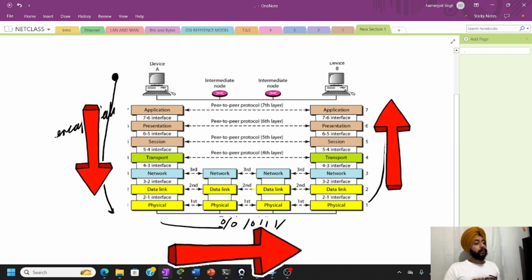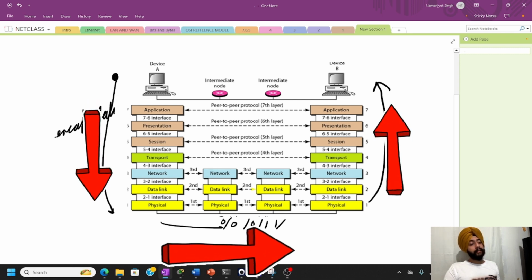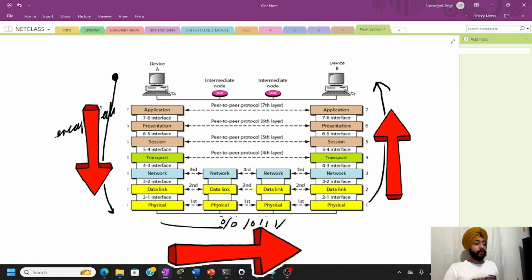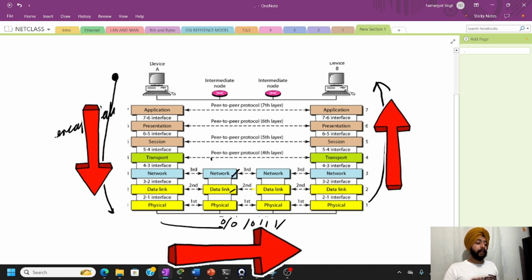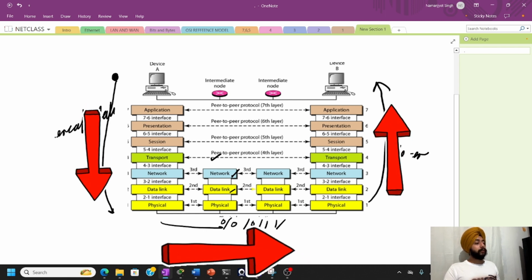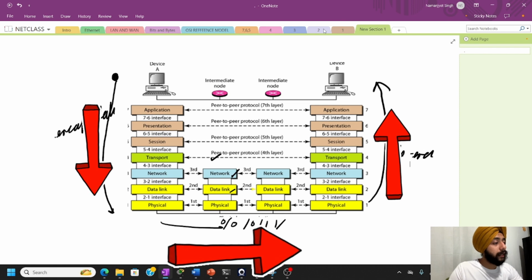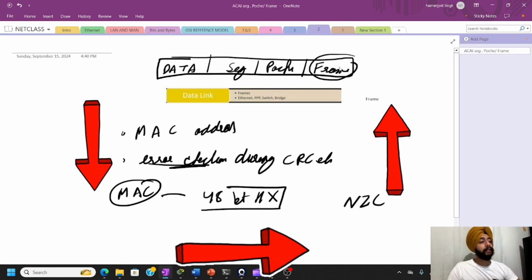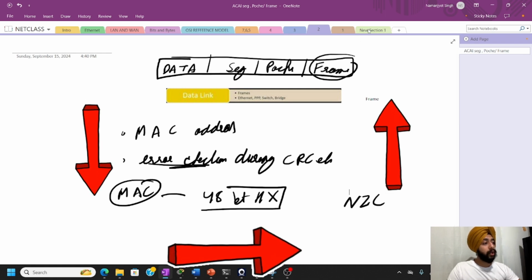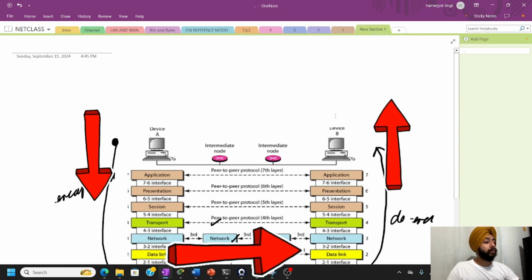And going upwards, when we defragment the data, we first take the zeros and ones, bits, then we take the frame out, then the packet out, then the segment out. This process is known as de-encapsulation. Because as we are creating the segment, packet, frame, we are adding the header, we need to strip it down also to make it appear on a laptop screen.